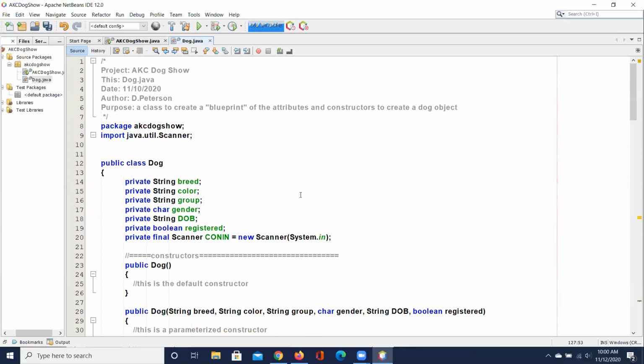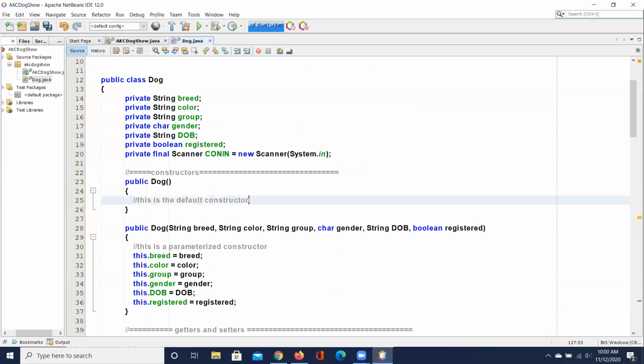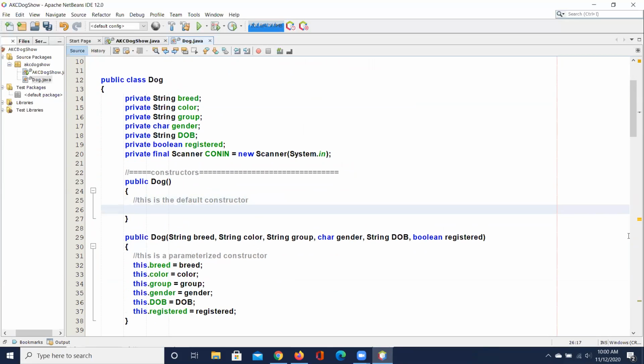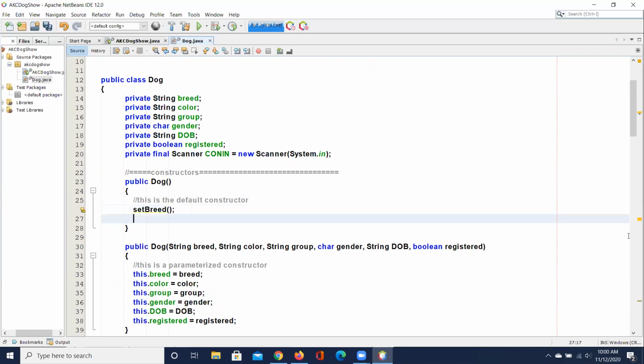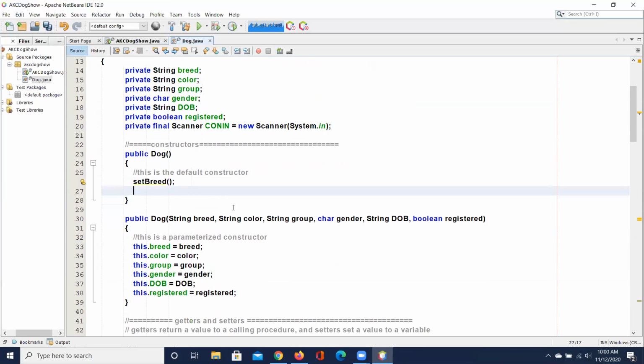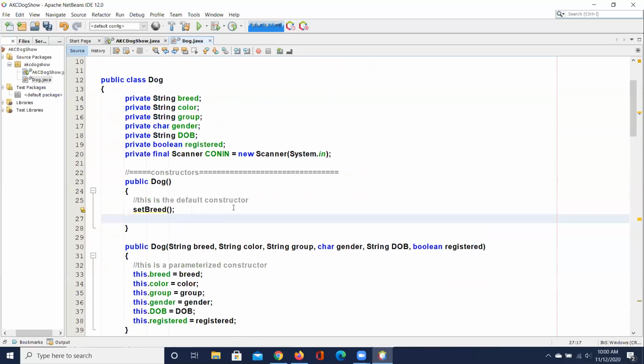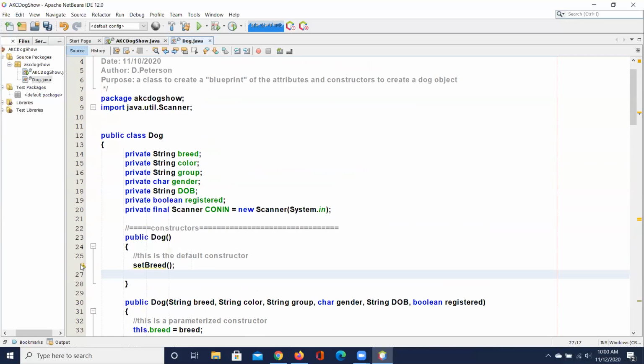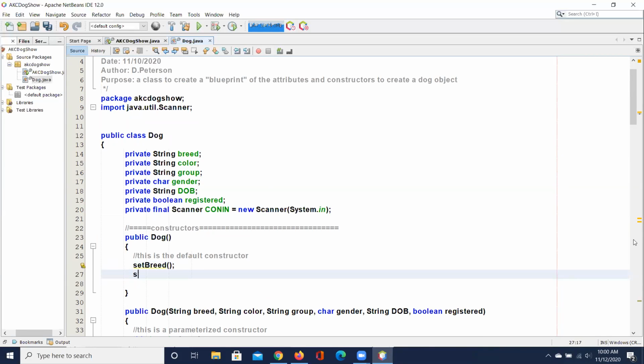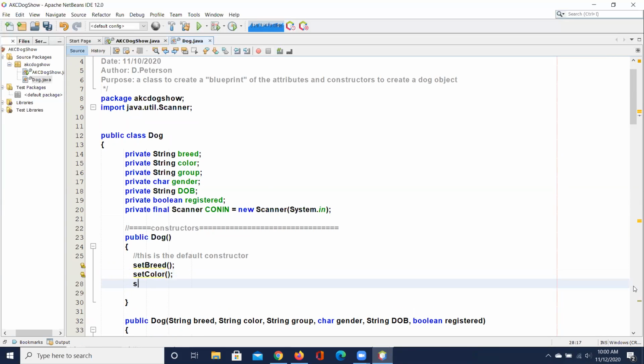All right, so now let's go here. And we'll do set read. Not what I called it. Yeah, we don't care about that. Set color. Set group.